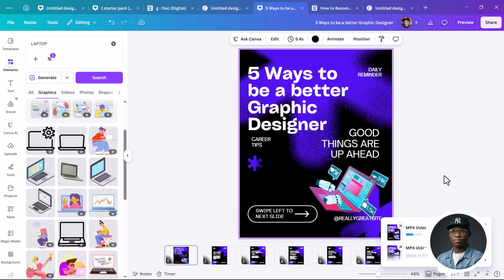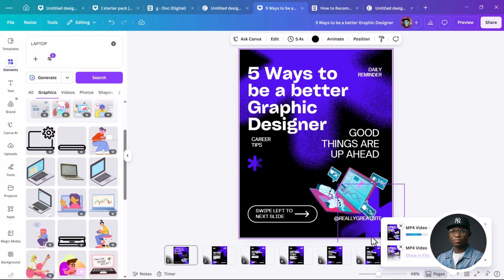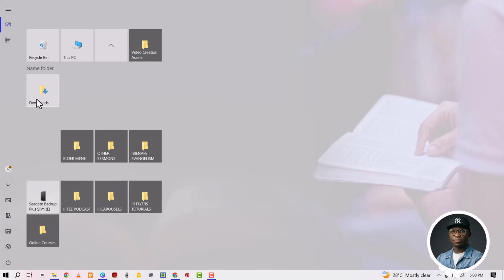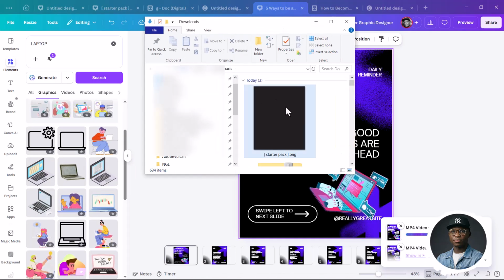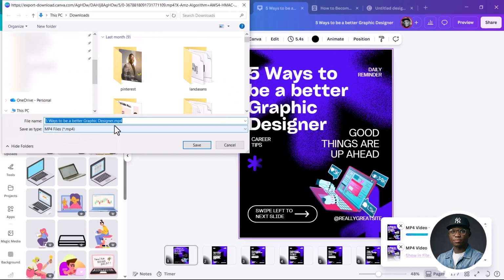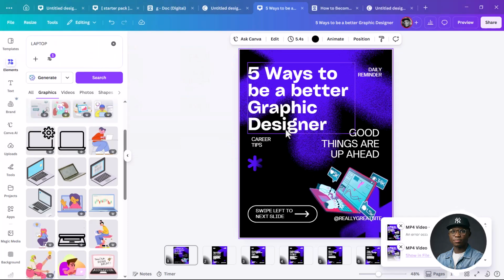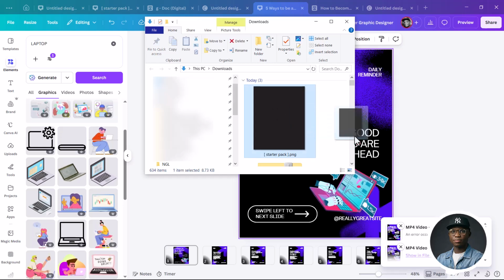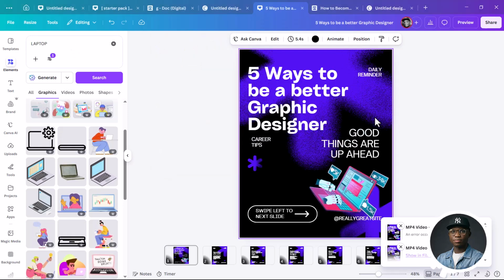I've already downloaded one before, so I'm going to cancel this because I already have it. Or let me just leave it to download while I use the one that I have done before. So I'm going to go to my download folder, and this is the design. I'm going to drag it into my document. Unfortunately this one is still downloaded as mp4, so I'm going to cancel it because that was an error. Let's go back to my folder. So I'm going to drag this one that I've downloaded before, which is a single page.